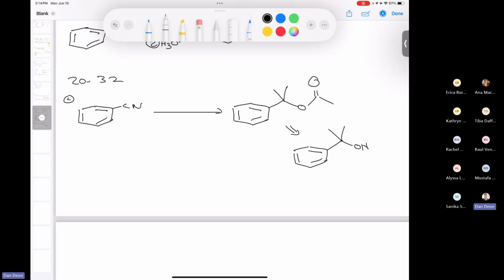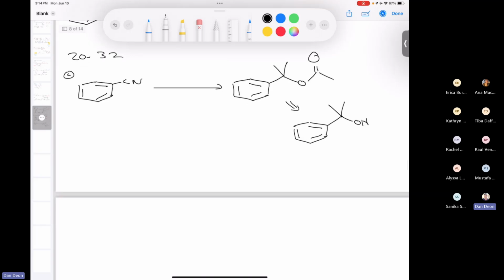So how do we make this compound from the nitrile? Well, if I had the acid chloride, then I could use excess Grignard, methyl Grignard, and that would add the two methyl groups and give me that alcohol. If you're not following me, let me show you what I mean. So I'm going to have to go down here maybe. Let's see here if I can squeeze this on here. So this is 20.32 C.